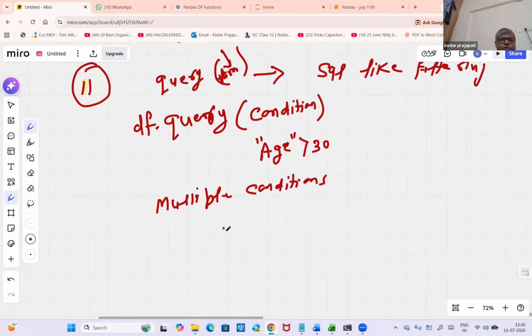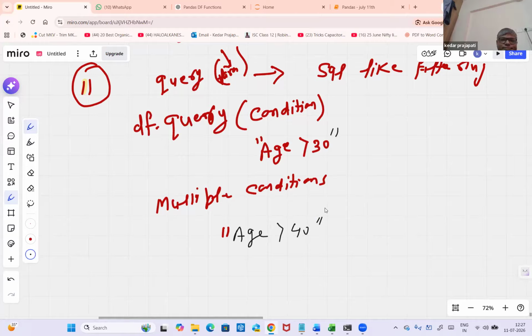First condition is your age should be greater than 40. So guys, this is not correct. This should be like this. So age is greater than 40. Now, should we write and? I'm not doing group by.